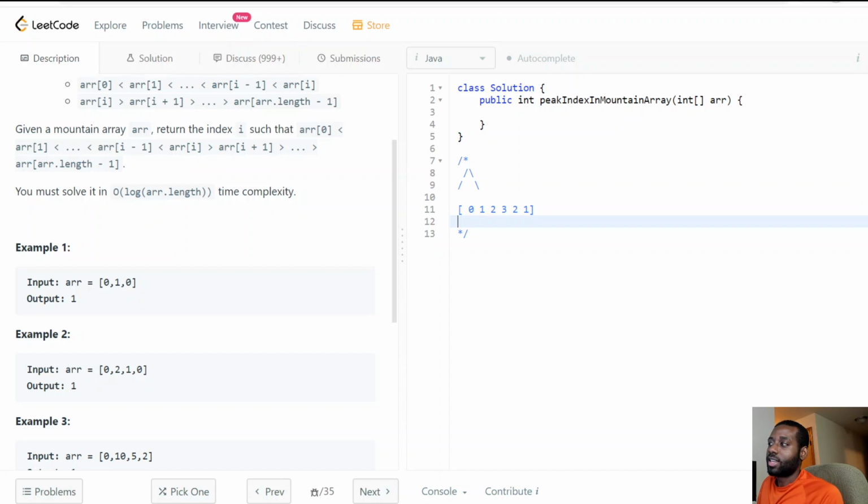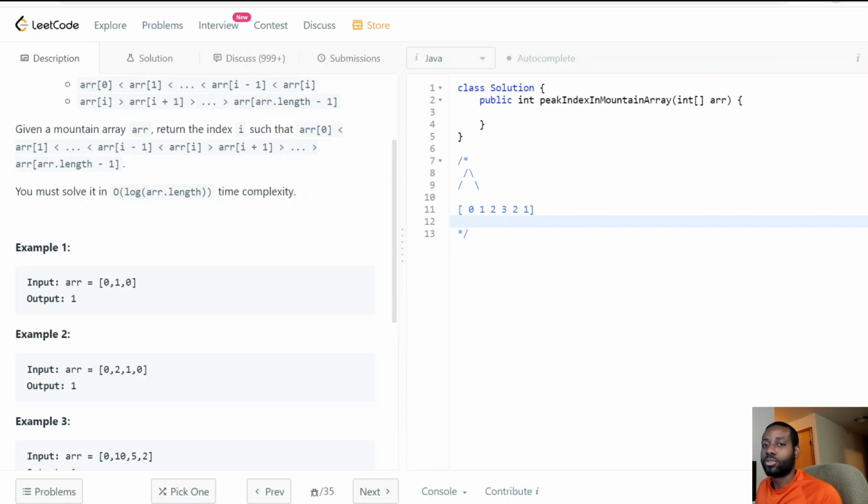Check: is the next number, the one to the right of me, greater than I am? If it's greater than I am, I don't have to search on my left side. That's energy I'm not going to waste. I just focus my energy from mid plus one to the right boundary. I keep doing those decision checks, guys, until we are left with that one number, the culprit, the inflection point, the peak number, and then we just exit out of the while loop. So that's kind of how it is.